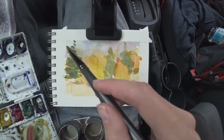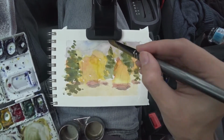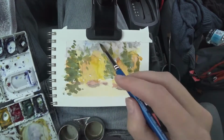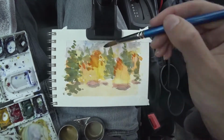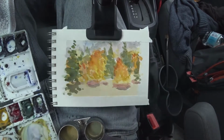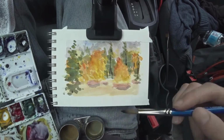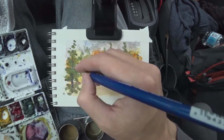So I think the process on this painting is a little bit better than the ones I did last weekend. And you can see I'm doing more wet into wet, letting things mix together and be softer and trying to be a little bit more subtle. But also here I'm trying to capture the energy of the emotion of this scene, the color energy, or I don't know what to call it really. The color harmony, but also the energy of the scene, like the emotion. So I think color energy is a cool way to put it. Yeah, I mean, this came out pretty well.